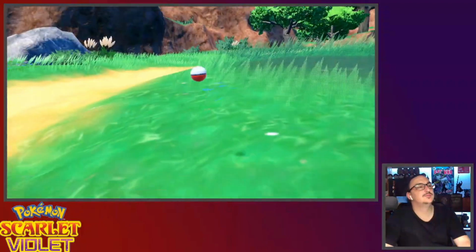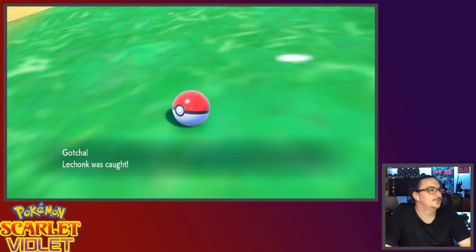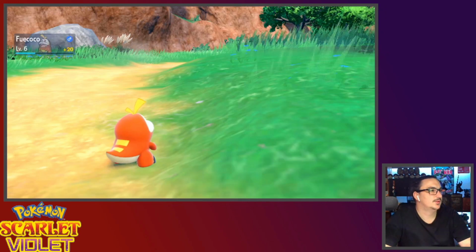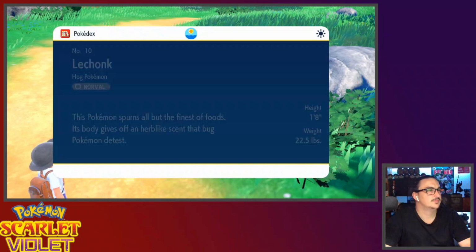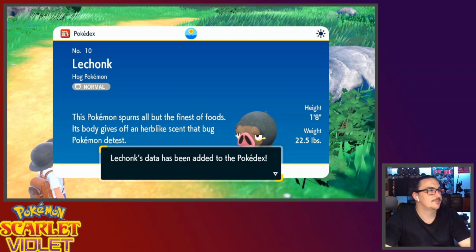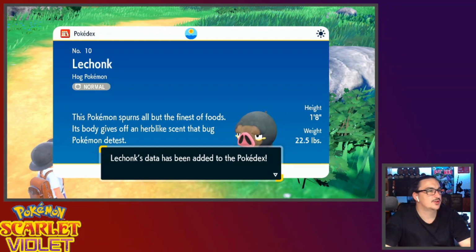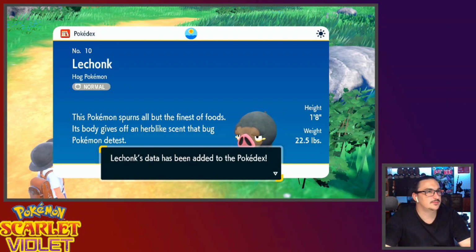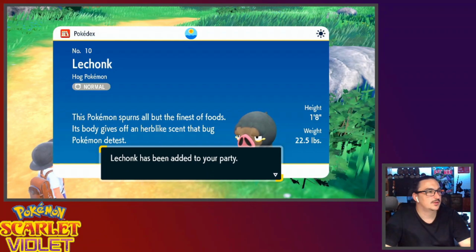Go! Lechonk, Hog Pokemon, Normal, number 10. This Pokemon spurns all but the finest of food. Its body gives off a herb-like scent that bug Pokemon detest. Lechonk's data was added to the Pokedex. Would you like to give it a nickname? No. Yes, add to the party.